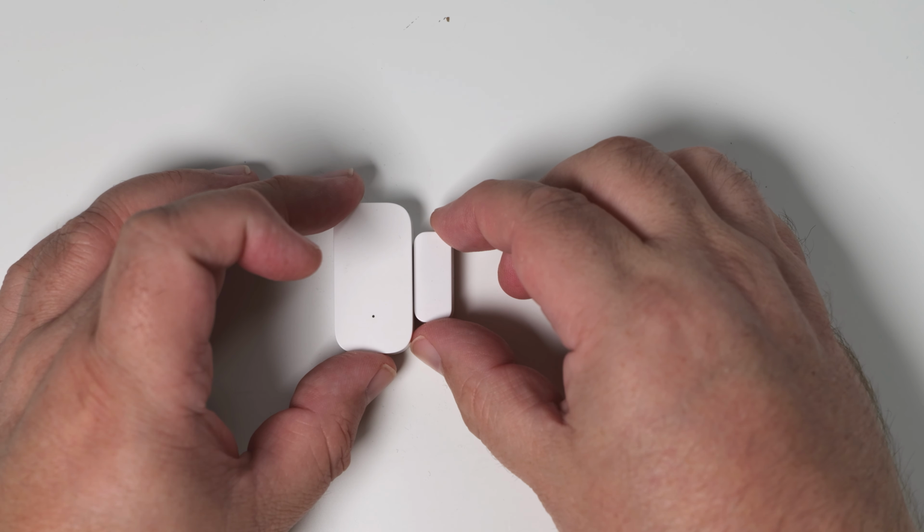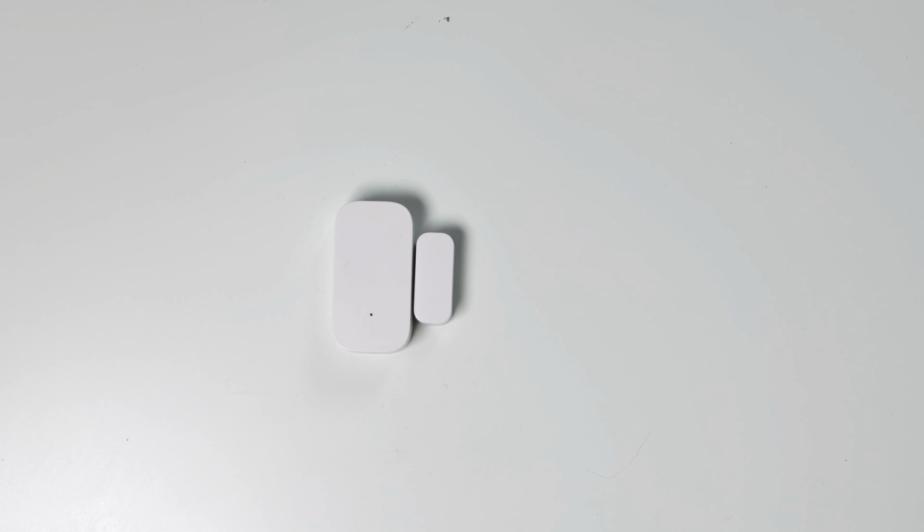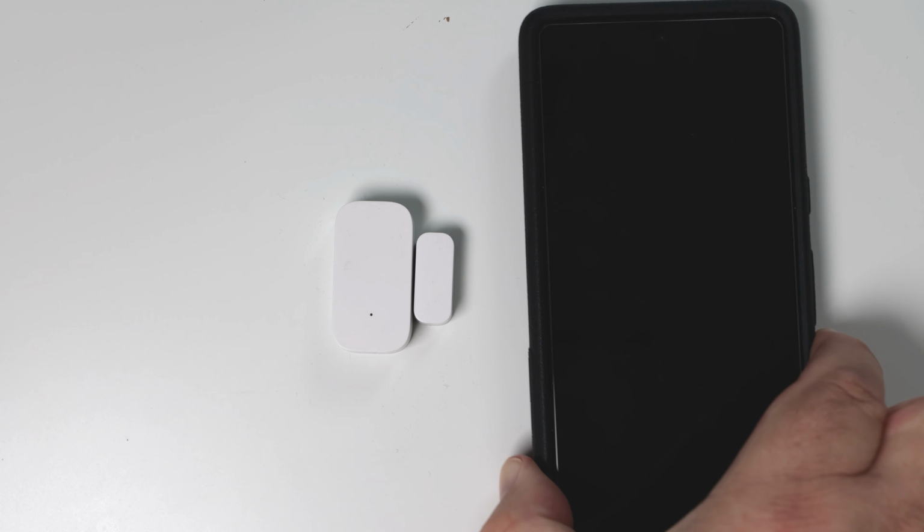Okay, so for the last automation, you will need a door contact sensor, and you'll need some kind of mobile device, so your mobile phone, for example. Now, this automation is about notifying you of doors or windows that you've left open when you leave the house. So you will need to set up your area around your house in Home Assistant, so that it knows when you've gone out of that area. And obviously you'll need the Home Assistant companion app on your mobile phone.